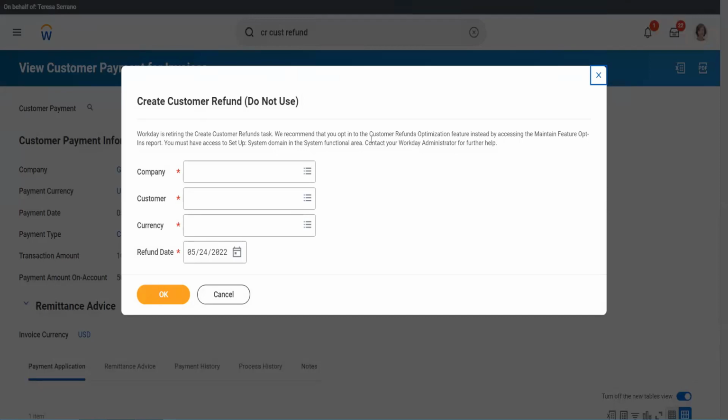We recommend that you opt into the customer refund optimization feature instead by accessing the maintain feature opt-in report. You must have access to the setup system domain system functionality. Contact your Workday administrator for further help. So they are bringing a new feature and deprecating this one. That's why you see 'do not use' here, but you can still use it till September. So no need to worry.